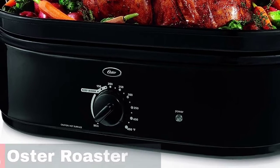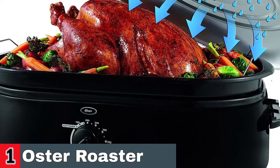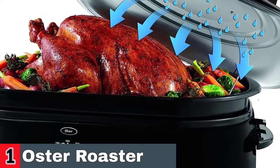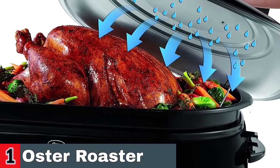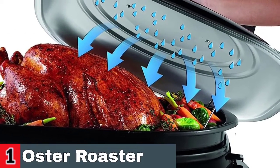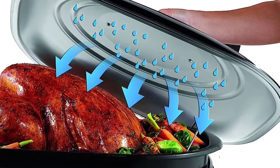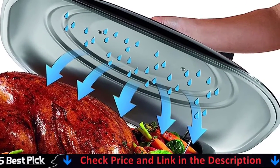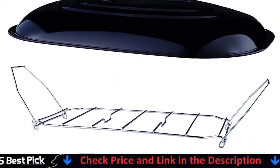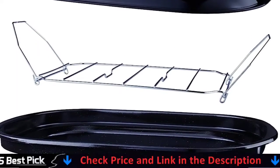It is also useful for baking, slow cooking, defrosting, and other tasks. The thaw setting allows you to go from frozen to roasted in hours rather than days. Every time you use it, you save 30% more time. Furthermore, you can save up to 36% more energy than with a regular oven. It also reduces cooking time. Oster Roaster Ovens make it simple to entertain, and you can save time and energy while doubling your standard oven space for more efficient meal preparation.